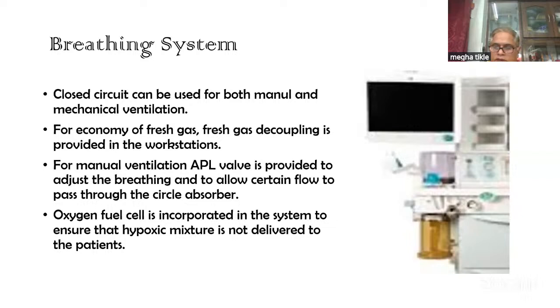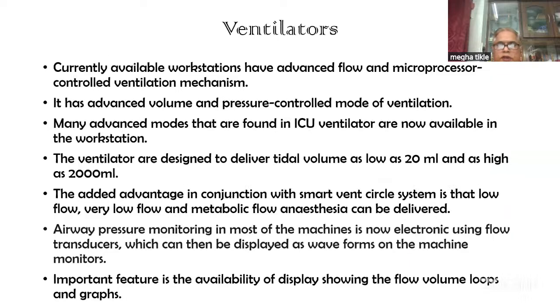And usually when we start a machine during the pre-use check, the person is asked to calibrate the oxygen fuel cell. Unless and until it shows 21% and 100% when the breathing system is used and the oxygen is started, it's not advisable to use the machine if you don't have any other monitoring system.